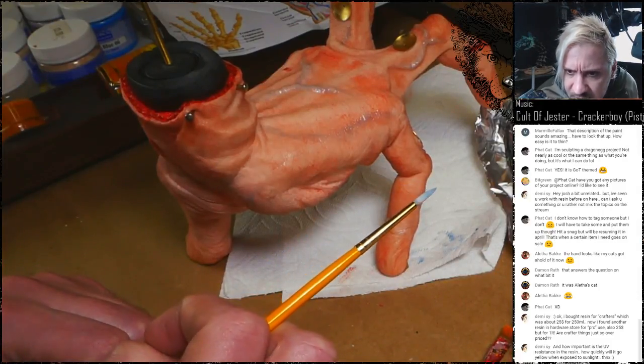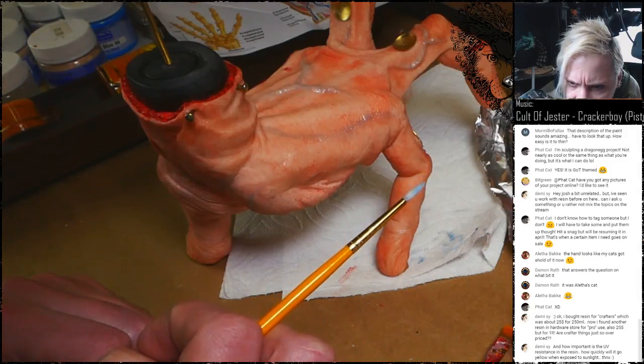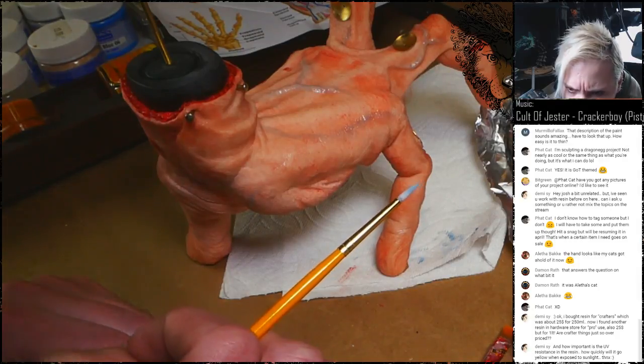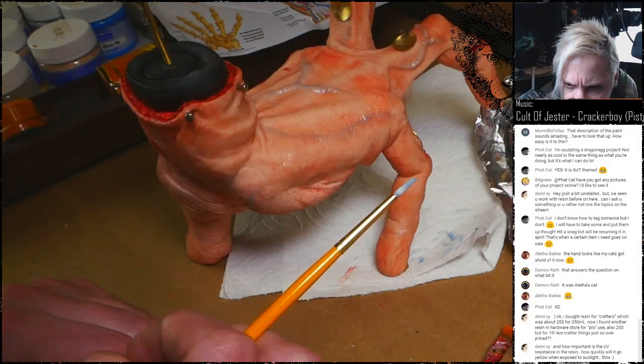Demi says, bought resin for crafters, which is about $25 for 250 ml. Now, I found another resin in a hardware store for pro use, also $25, but for 1 liter. Are crafter things just so overpriced? And how important is the UV resistance in the resin? How quickly will it go yellow when exposed to sunlight?